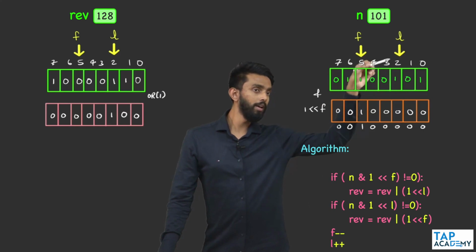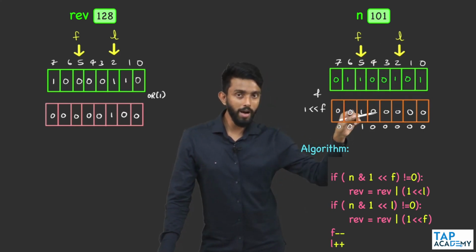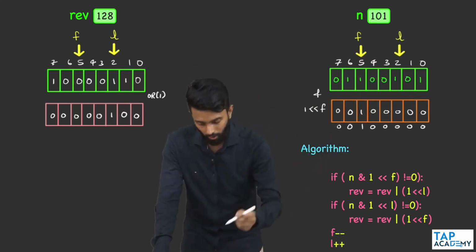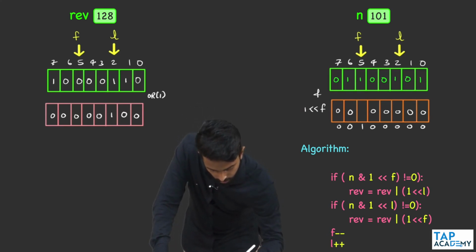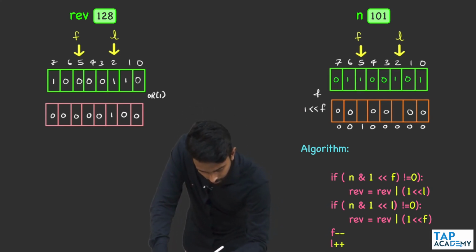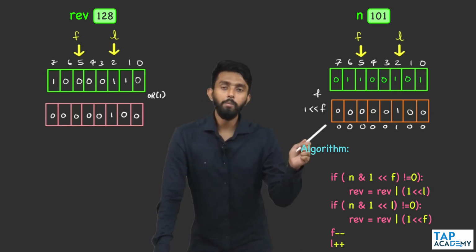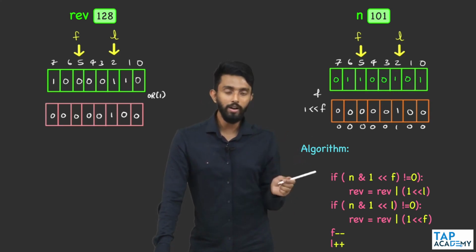Look at the L bit. The L bit is also 1. What is the mask you will apply to check if it is set or not? I think by now everybody has become experts, but still I'm going to explain it to you. This has to become 1. Everything else should be 0. And if you were to apply the AND operation, everything else will be 0 except for the set bit, and because it is not equal to 0, the condition is true.